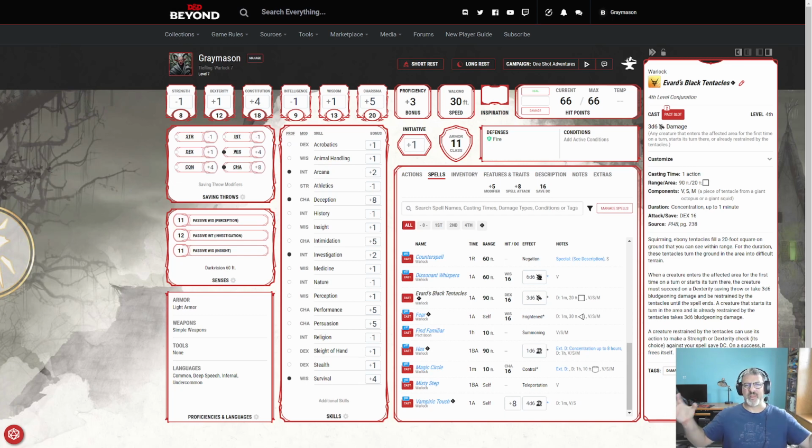So I get this 20-foot wide area. It does half as much damage as my Dissonant Whispers, but I could get like eight things in it with these tentacles chomping at them, beating them up. And if they get stuck and miss their saving throws, and the next round it hits them again, and the next round it hits them again. So this is my AoE nuke spell.